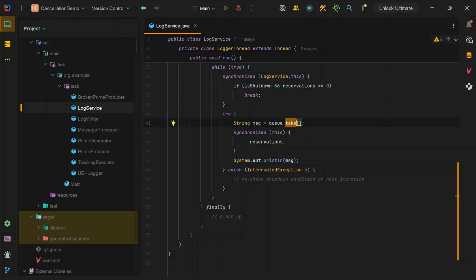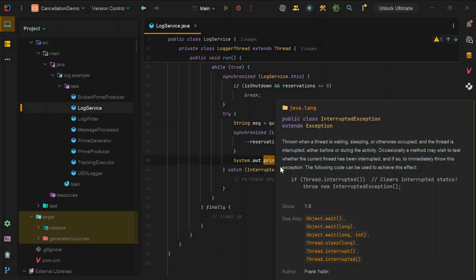The queue.take method will block if the queue is empty, waiting until a producer adds a message. After retrieving a message, it decrements the reservations counter. This is the actual logging action in a simplified implementation.